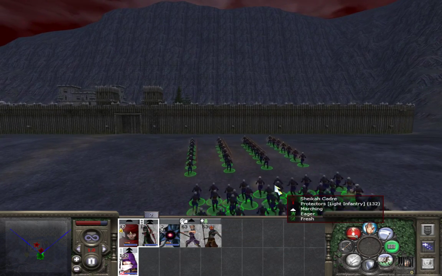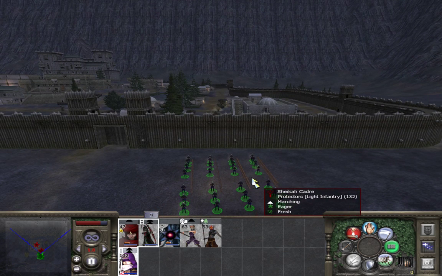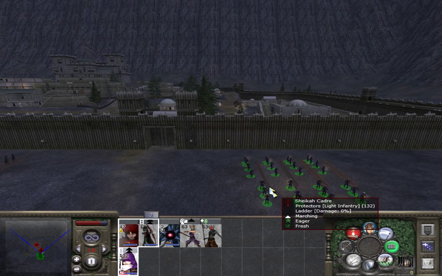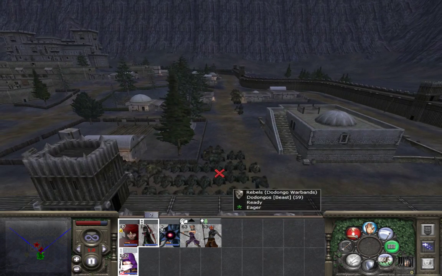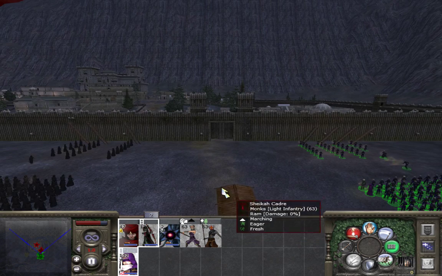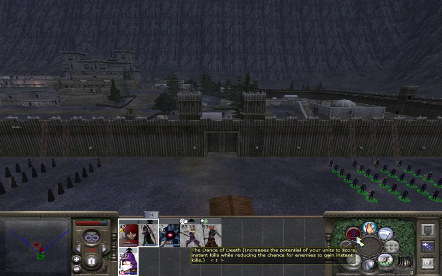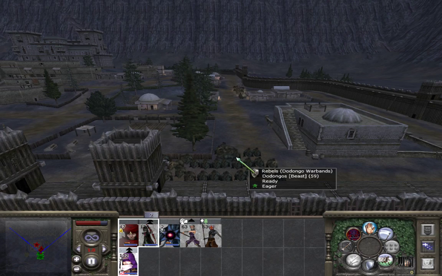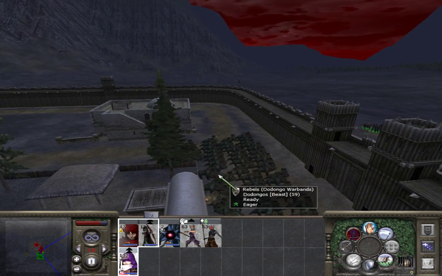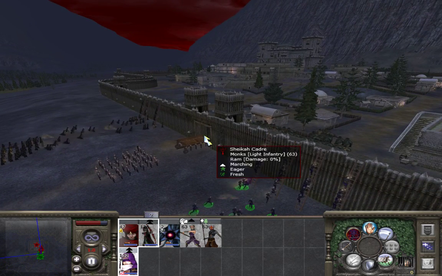Now Impa has a really good ability which gives all units in battle on our side an extra chance to deal instant death, bypassing hit points, while at the same time reducing the chance of instant death on our side. So you can see that they're climbing up. Alright, so Dance of Death: instant kills while reducing the chance of enemies to gain instant kills. Let's see. Speed this up a bit.